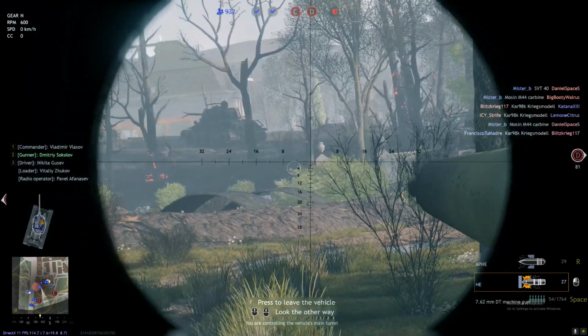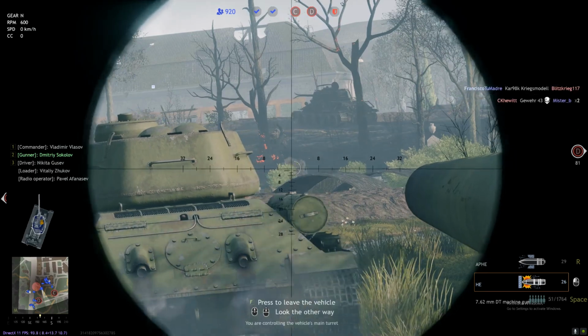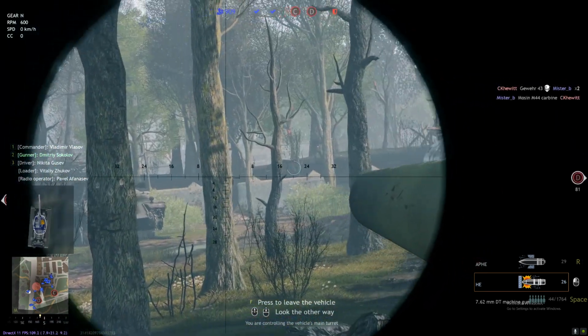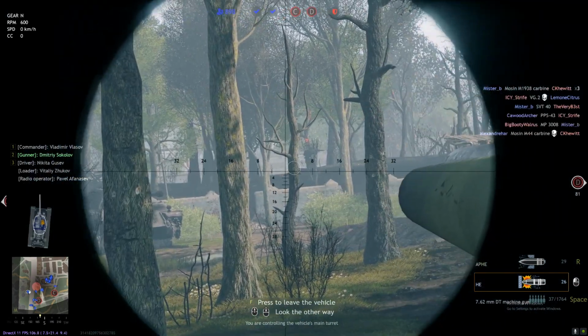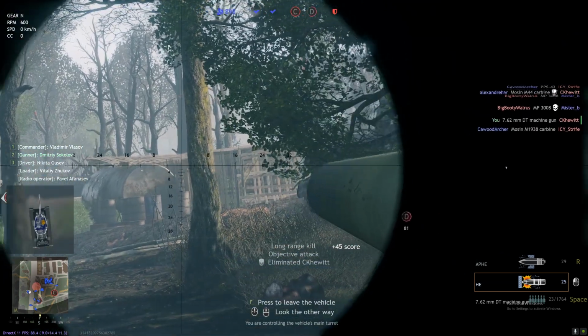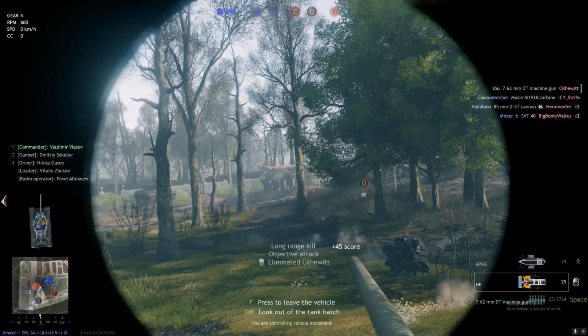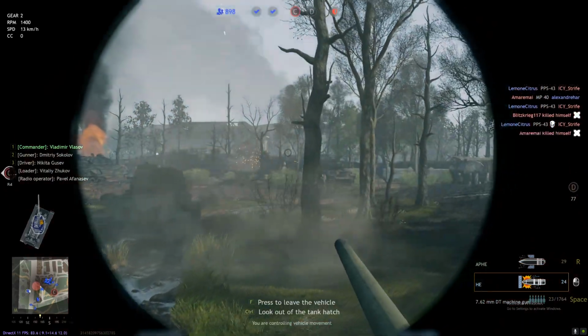Honestly, the gunner sight's going to be more accurate. In my opinion, if you're going to be aiming at longer distances, you want to go with the gunner sight. If you're worried about infantry kind of swarming you and everything like that, then you can switch to the commander sight. Now, you can't use the coaxial top machine gun from it. So if you're playing the Jumbo or whatever and you're trying to get kills, you're going to have to expose your commander.